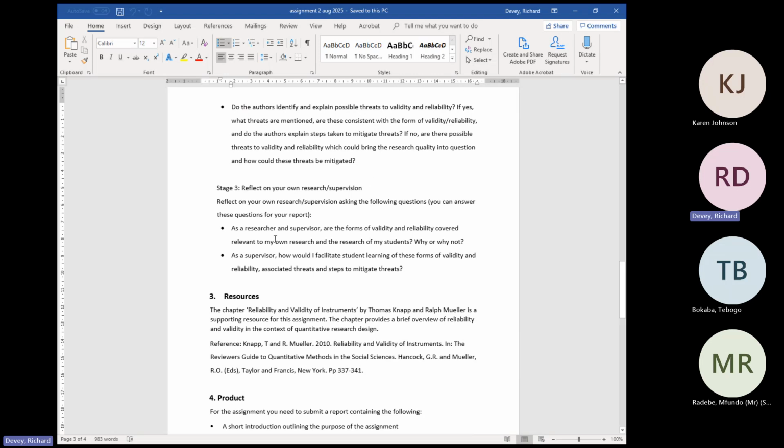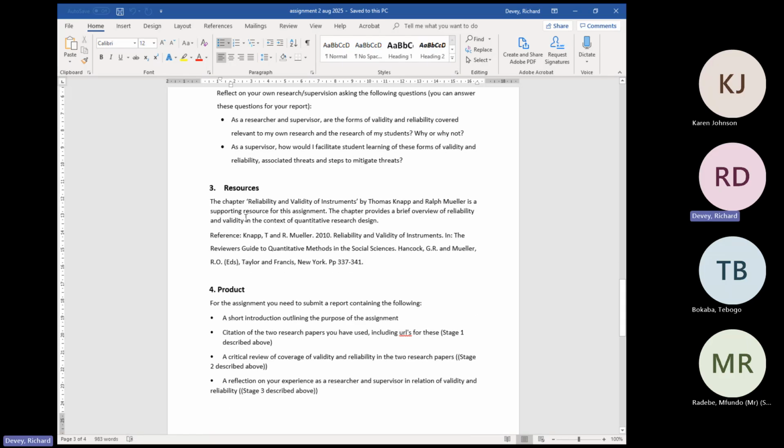Okay, so one of the things that I find is that the textbooks generally don't have a lot of coverage of reliability and validity, the sort of research methods textbooks. And that's where the student might start to find information. Obviously, there are websites and things as well, but it's also that validity in particular is quite complex in terms of its definitions and so on. So how would a student learn about these things?